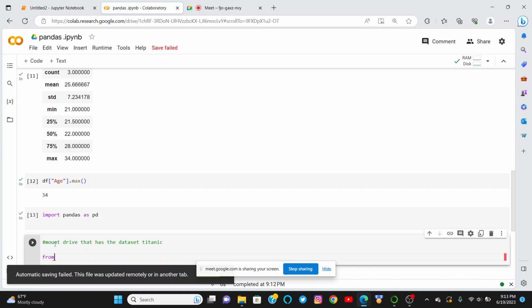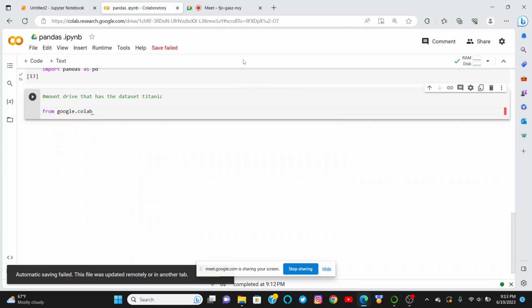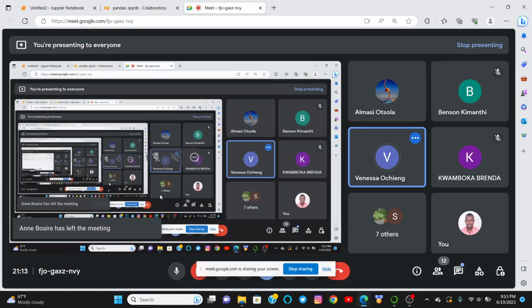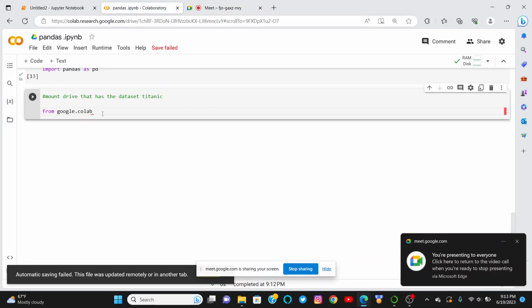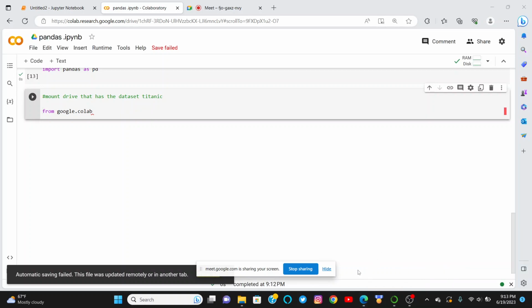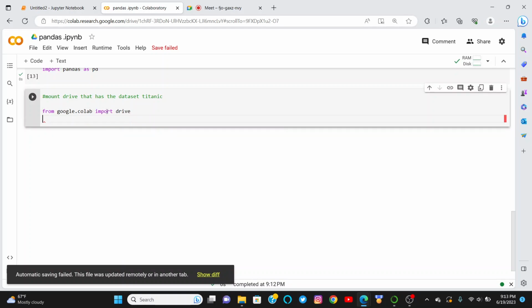First you have to access the Colab. So from Google. We can't see your codes. Can't see my codes. Can you see them now? Yes. So from google.colab import drive. So drive.mount.